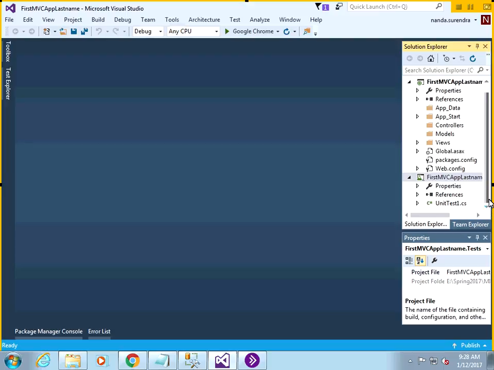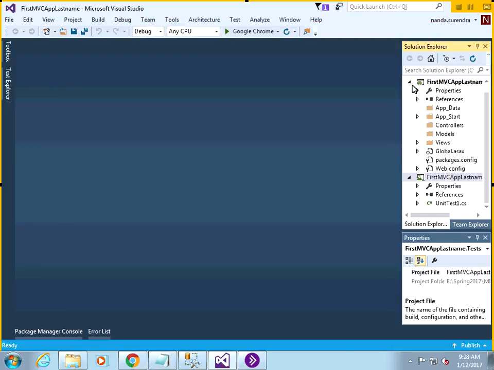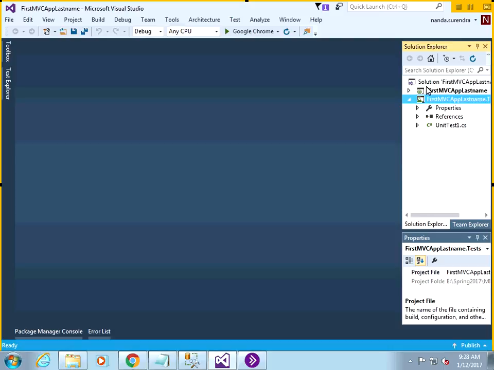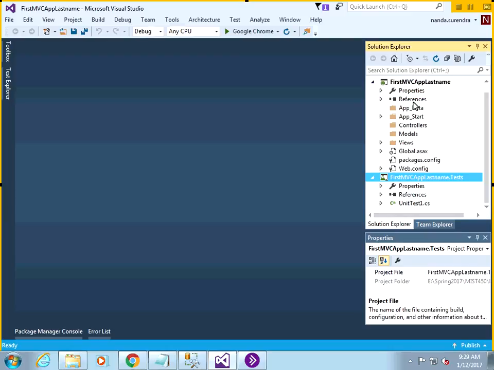So what do we do now? How do we set it up? We have another 15 minutes. We've set up the environment now. What you should be seeing is the MVC web application, and then this is the test project. It has what's called a unit test. We'll get into that shortly, but initially, we are going to work inside of the web application.